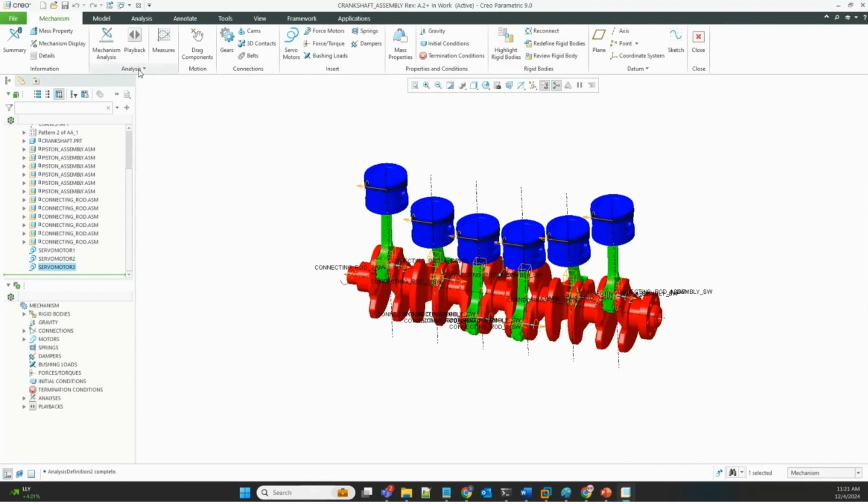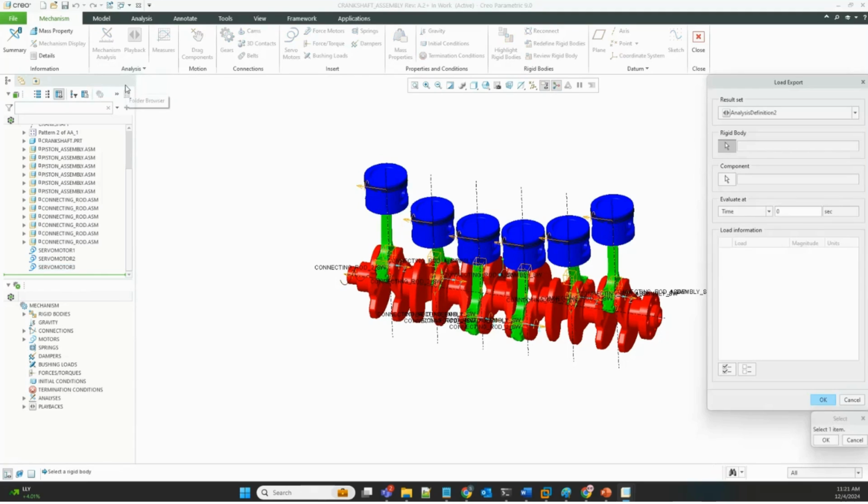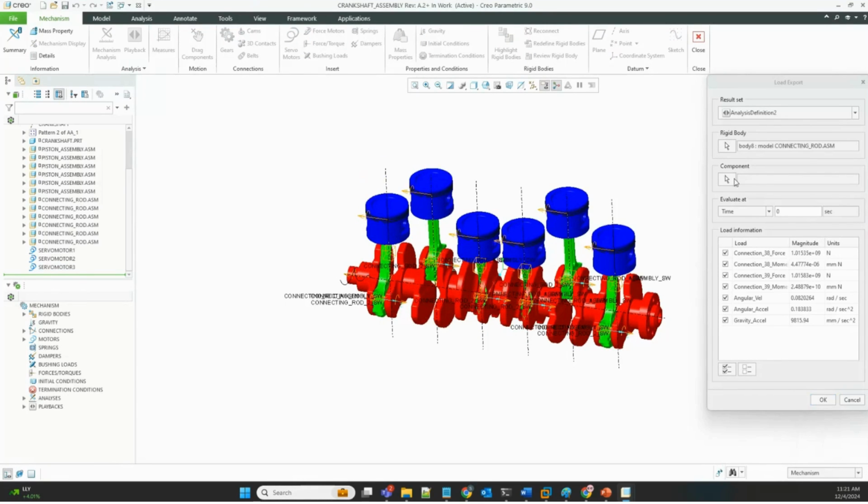And now the key step over here is I can come under analysis and say I want to use in simulation. This essentially means use in Creo Simulate. That's what that functionally means. And I can come over here and specify what rigid body I am going to export the results for, and also what component. In this case, it's this connecting rod over here.